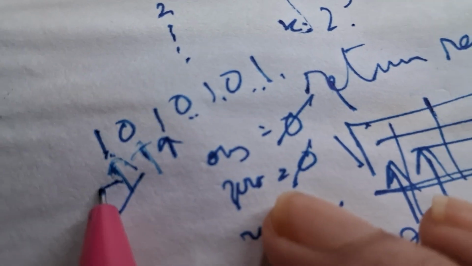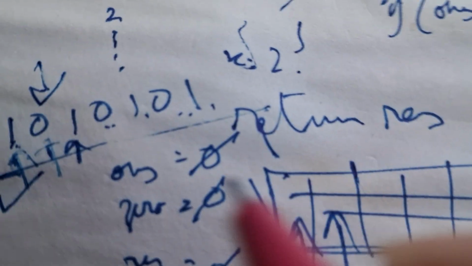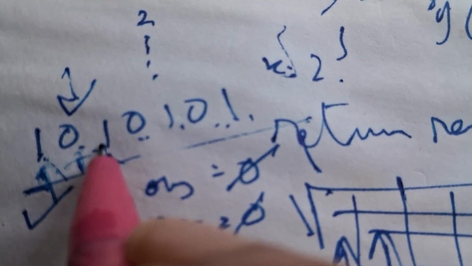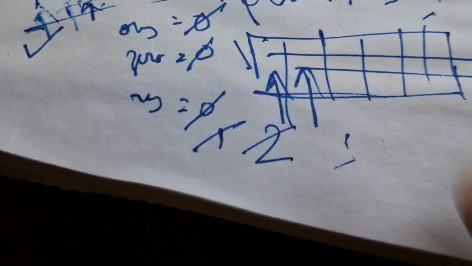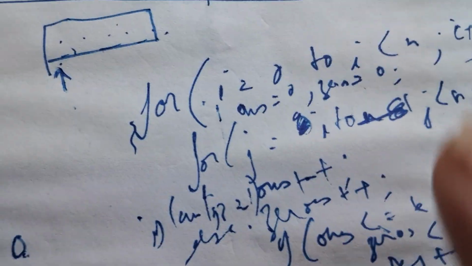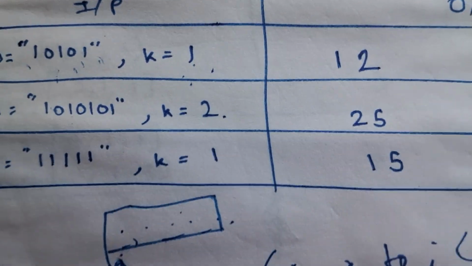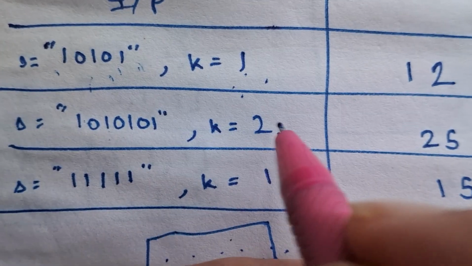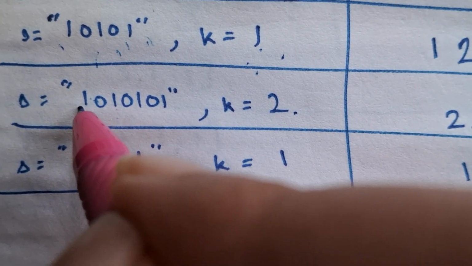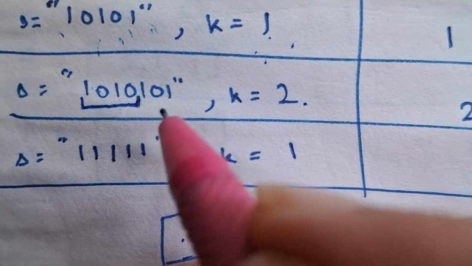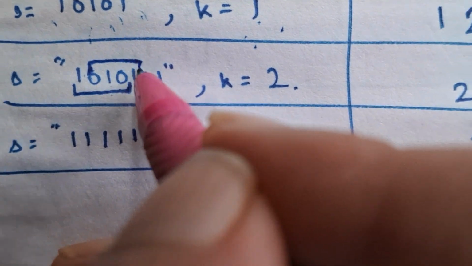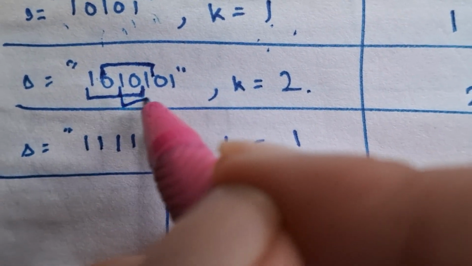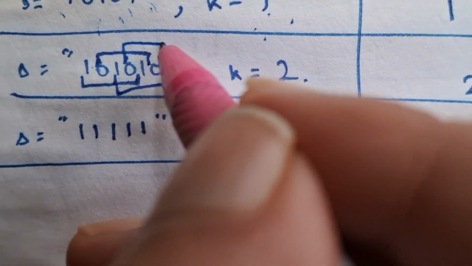Okay, and once you're done with this, then you're going to consider this. Then you're going to traverse from here throughout the whole string. Then you're going to consider this, then traverse from here to the end, and thus you get the answer. Okay, so basically it's going to be 25. If you don't get it, let me tell you why. Because it can be maximum 2, right? So this is the string, the maximum string. So this is the maximum string. For this is the maximum string, and for this is the maximum string.